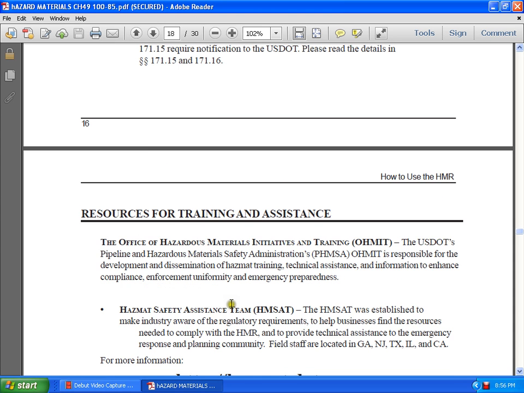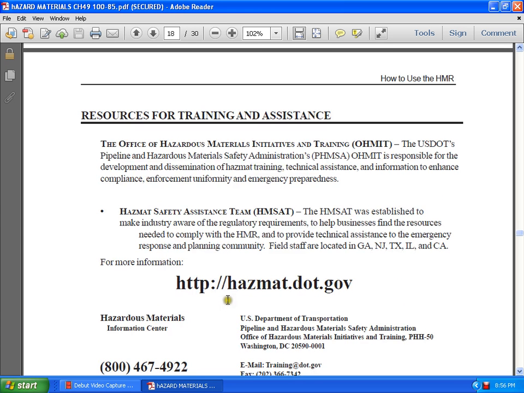171.16. Resources for training and assistance. The Office of Hazardous Material Initiatives and Training, OHMIT, of the U.S. Pipeline and Hazardous Materials Safety Administration, PHMSA. OHMIT is responsible for the development and dissemination of hazardous materials training and technical assistance information enhancing compliance, enforcement, uniformity, and emergency preparedness.